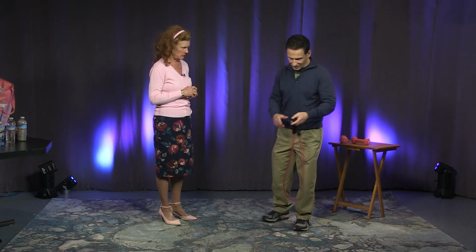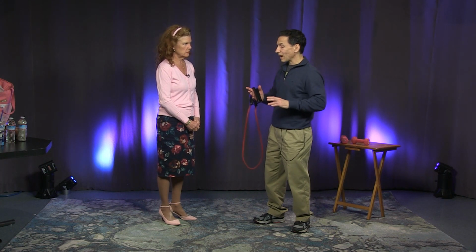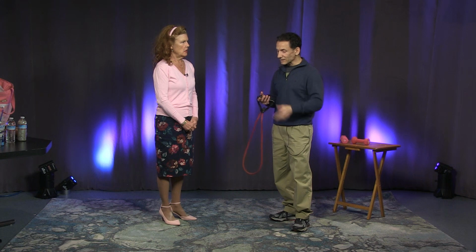So a good exercise to do, talking about strength training and building some muscle, but also strength training is great for increasing bone density, because bones will also weaken with inactivity. And strength training, by putting stress down on a bone, helps strengthen the bone. There's a lot of research that shows that strength training increases bone density. So this exercise I'm going to show you is a real good exercise for your shoulders and your triceps, which are the muscles of the back of the arm.